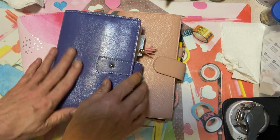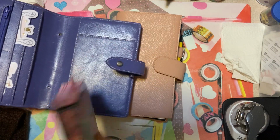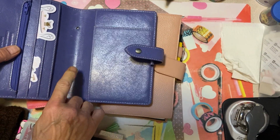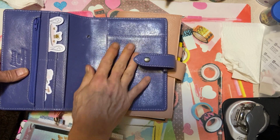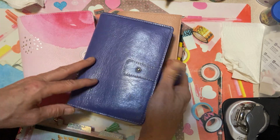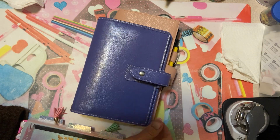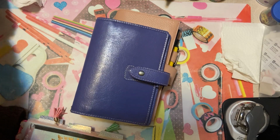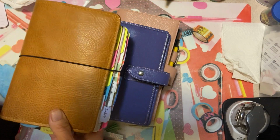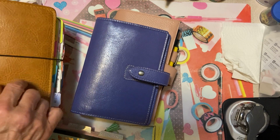I love the Molden. I love that it's in purple. But it's just a matter of now me ordering rings and putting rings in there, because it's a beautiful, beautiful size. Like that, those two together would have been fantastic, right? I have enough folio covers now. But at the time, I couldn't find any folio covers.